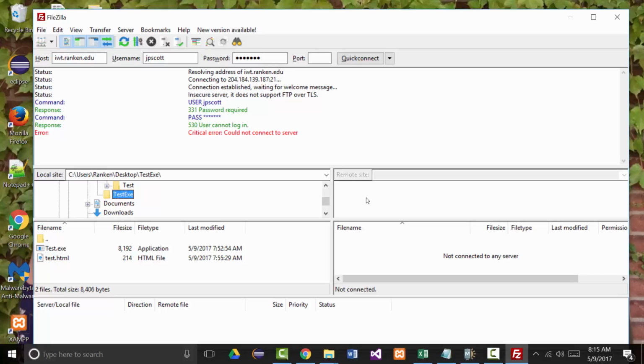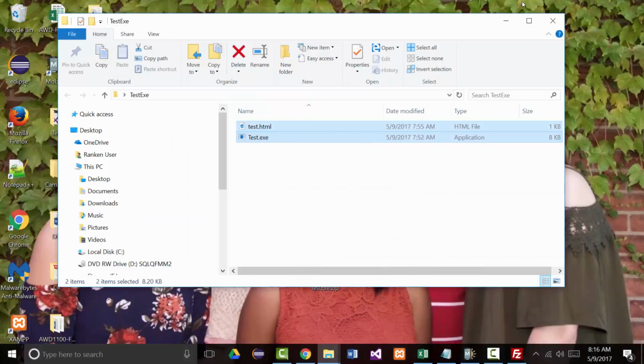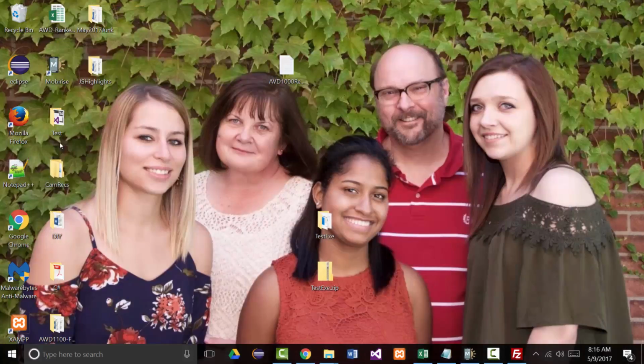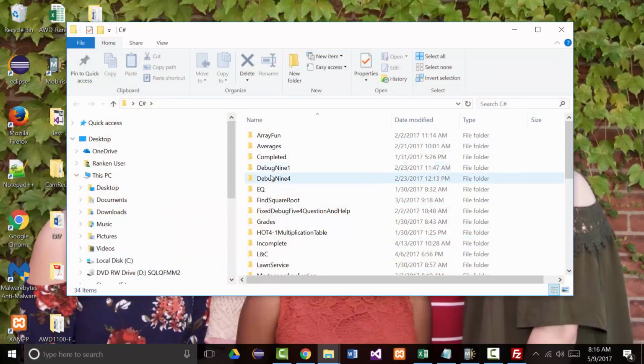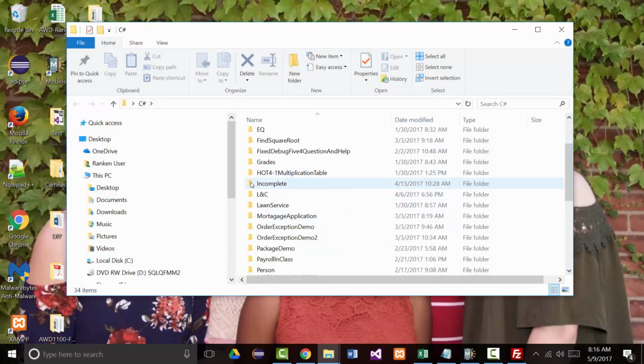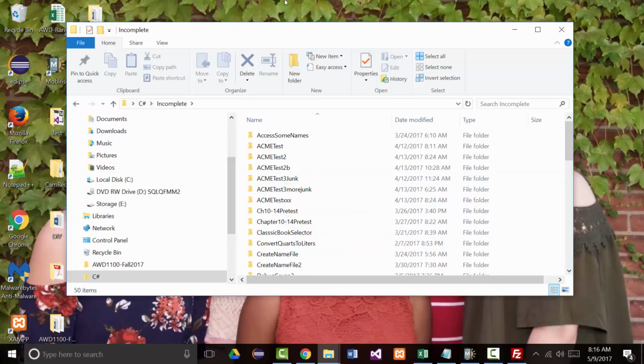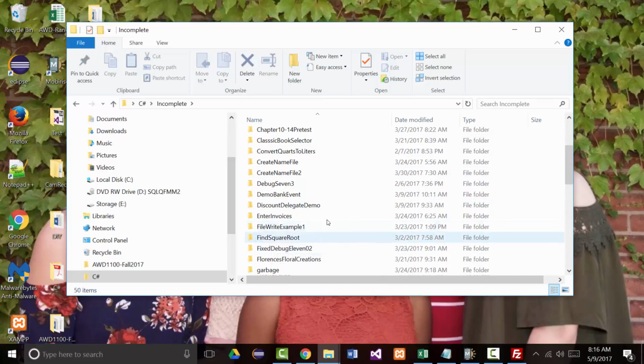So hyperlinks for the executable of the C#. What you're going to have to do is, for all those C# programs, for instance, here's my C# stuff, and I've got probably over 100 programs in here in different places. But let's say that the one we wanted to do was demo bank event.